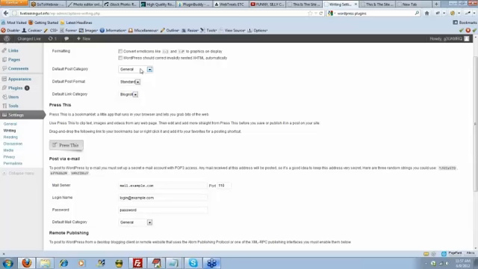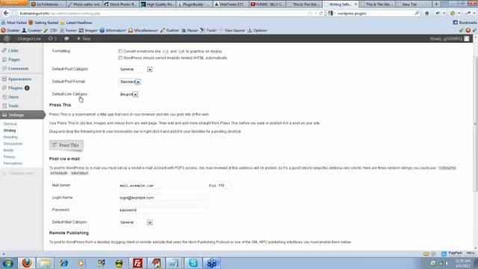Of course, yours does not have to say general. It could say something that was more SEO friendly for your application, but maybe was a more general name. If we're talking about, again, the cars site, it could be just classic cars or something like that. The default post format, we haven't really talked about post formats yet, but depending upon your theme, you may have multiple post formats, and I'm not going to get into that right this minute, but by default, it's standard. Many themes do not have more post formats available than standard, so typically you're not going to want to touch this.